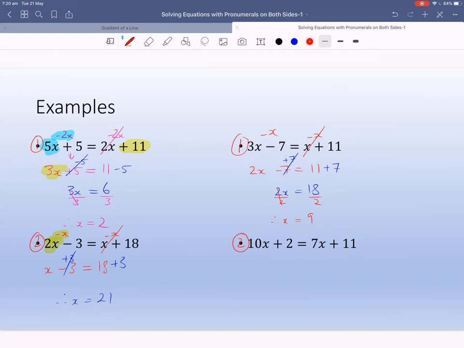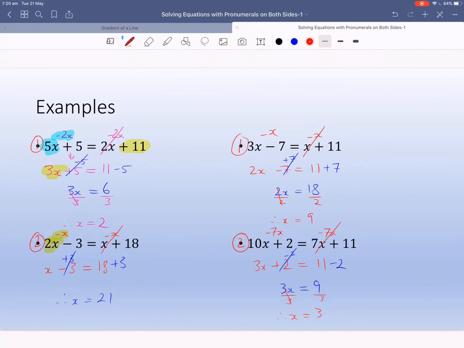For the next one that you should have done already, I'm going to go minus 7, because I want to get rid of it there, minus 7. That means I've got 3x, because 10 minus 7 is 3, so 3x plus 2 equals 11. Now I'm going to undo it like a normal two-step equation, which is minus 2, so I've got 3x equals 9. Now I need to undo that, so I'm going to divide by 3. Therefore, x equals 3.